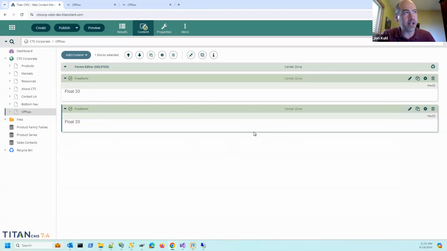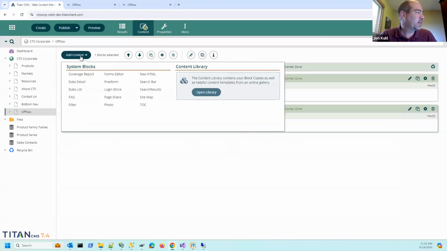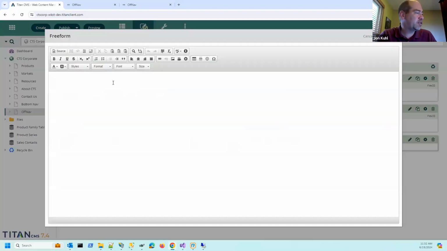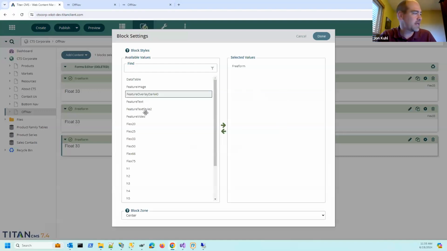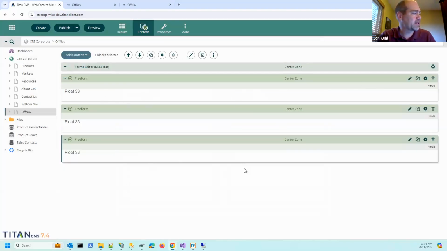One is called floating, the other is flex. They technically do something different, but in the end, the result is essentially the same. So here we go, I got 3 blocks that should each take up 33% of a row.